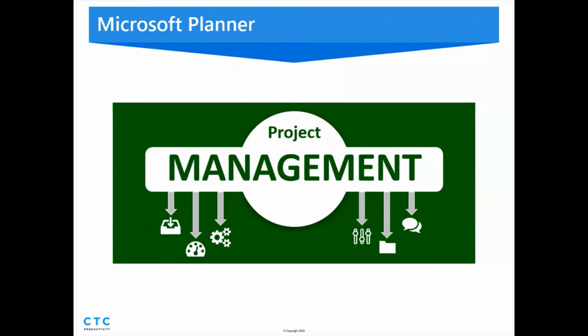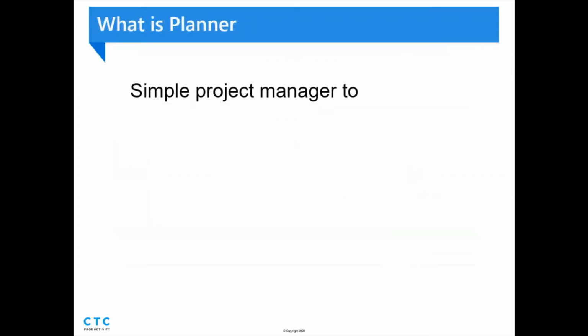And then some companies, even if they have a Microsoft 365 plan, they may not have Planner as part of that depending on what plan they have, which there's about 6. So just be aware that if you can't find it, it could be your company doesn't have a plan that includes Microsoft Planner. But what is Planner?